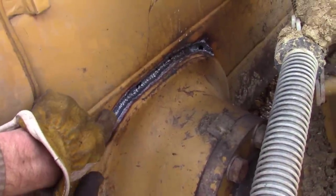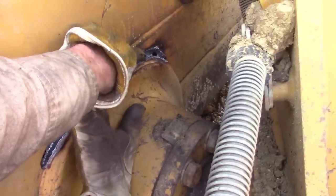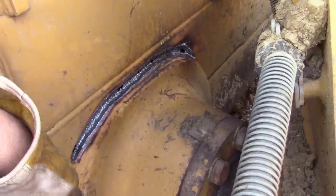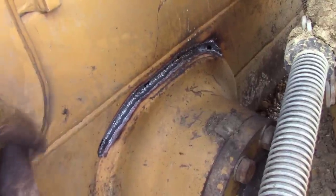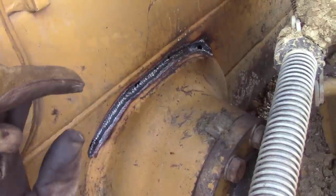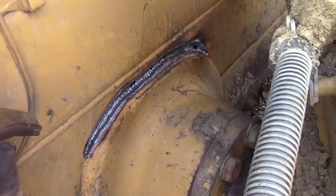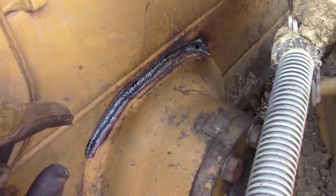So, if my eyeball's not lying to me, you can see we got a big hole back here. That don't look no more than about a piece of 3/8 plate. So, let me know in the comments if anybody's ever faced this style of machine before, and if you've run into this. This is the first one I've ever done like this.